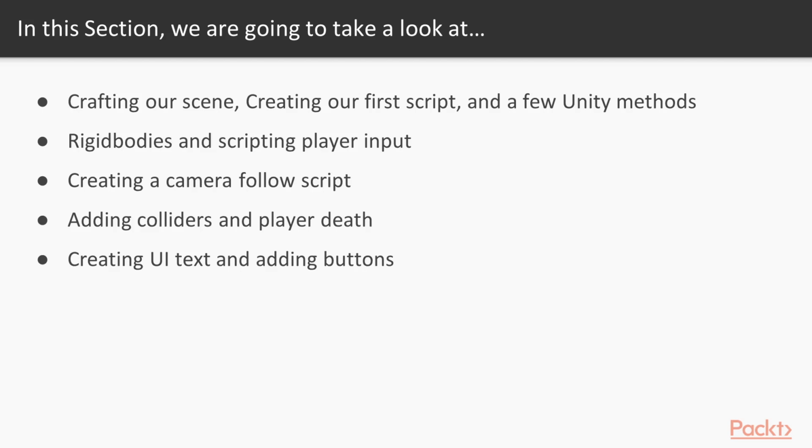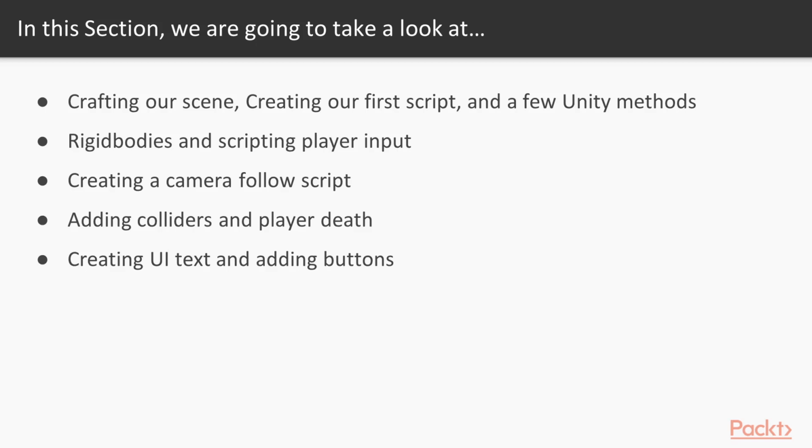In the second video, we will be taking a closer look at rigid bodies. You may have heard me mention rigid bodies before. We are actually going to be using them in our game to get the bird to flop up and down while it's in the air. And then we will be adding the player input to get the player to tap on the screen, or in this case here, click the button on the computer to make the bird fly a little bit up in the air.